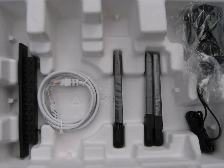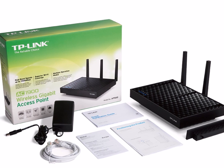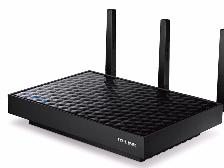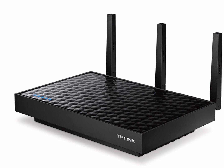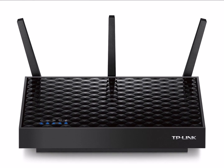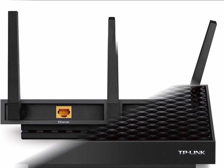The AP500 is elegant, black with a diamond pattern on top. Dimensions are 9.5 by 6.4 by 1.7 inches. There are dual band detachable 5-inch antennas. For best performance, I recommend orienting the middle antenna vertical and tilting the other two outward by 30 degrees. 5 triangular LED indicator lights are on top.